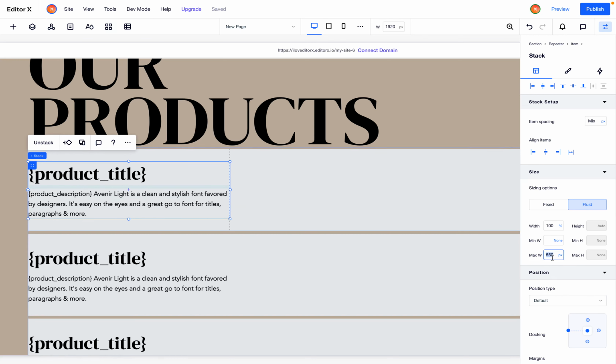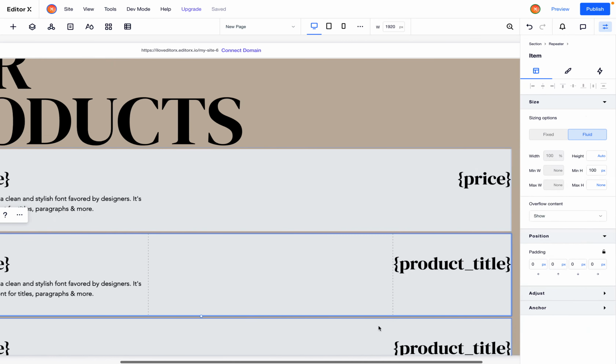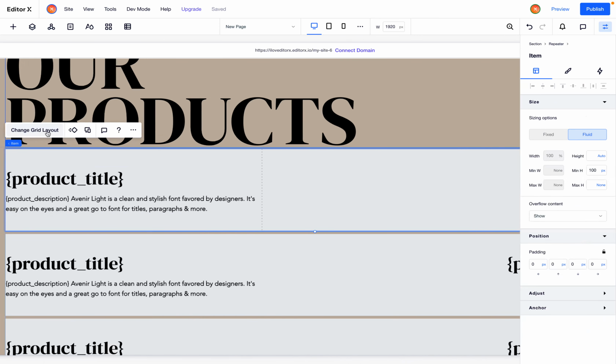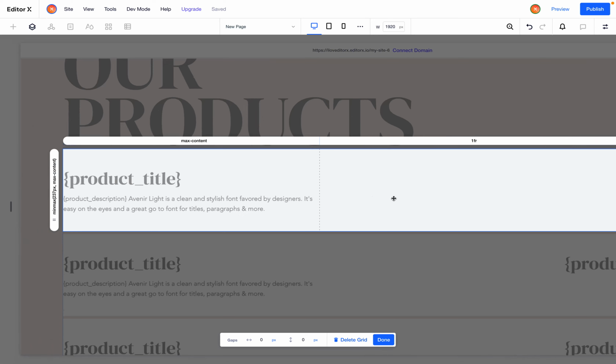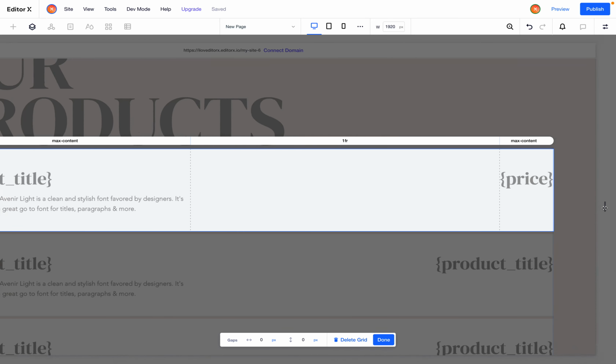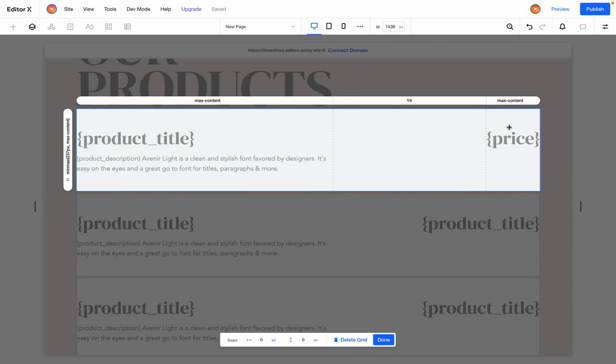Maybe something like this, even 700, you know what. All right, so the second column right now is 1FR, which means it will take the rest. All the time it will take what remains from this and this one.